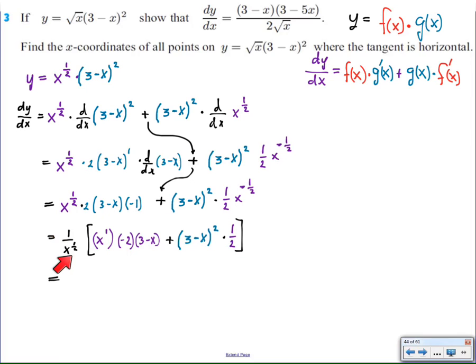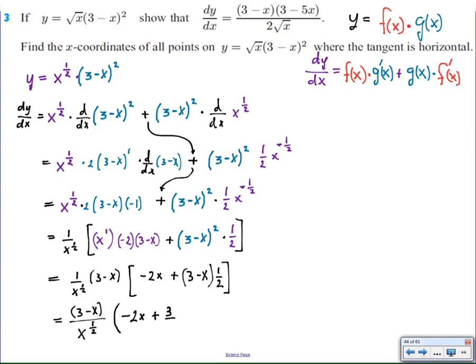If I were to redistribute, I'm going to multiply 1/2 times x to the negative 1/2. Now I'm going to look at the 3 minus x factor. I'm going to take that out, which leaves me with the negative 2 and an x. 3 minus x is taken out, which I still have 1 left over, so I leave the 3 minus x there, and then there's the 1/2. The rest of this should be algebra 1, or 2, I guess. So here, I distribute the 1/2. I'm going to collect like terms. So collect like terms over here.